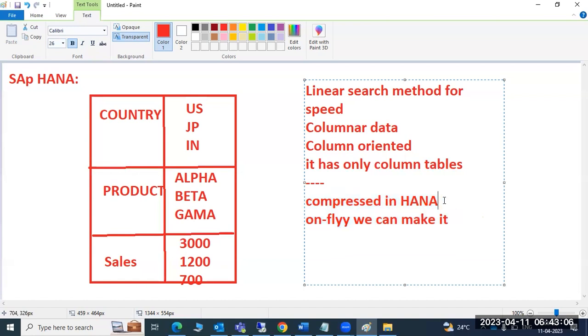It will use the 10x compression technique. Which means suppose 100 GB of data is stored at the database level, it will use the 10x compression technique, which will compress the data, then store the data into memory. So maybe 100 GB will not be stored. Maybe it will store 50 or 60 GB of data in the database. Why? Because it will be compressed. Compression means a zipping mechanism. In our words, we call it zipping.